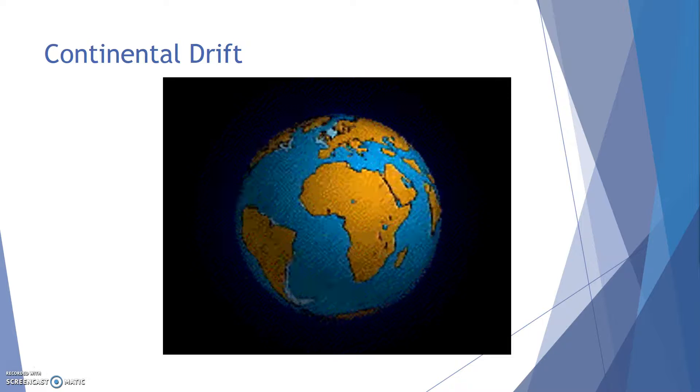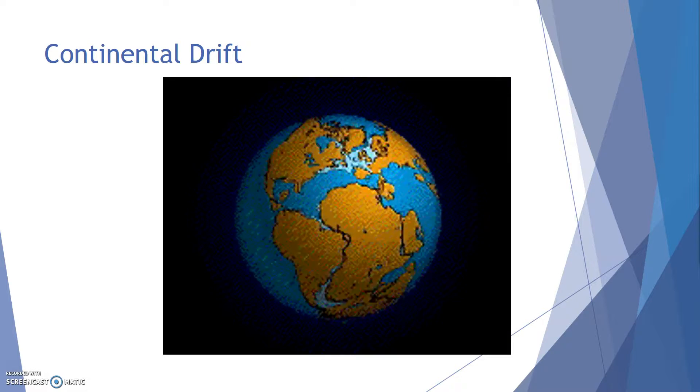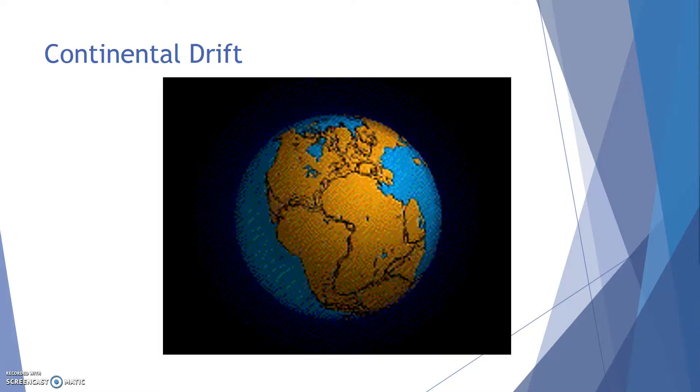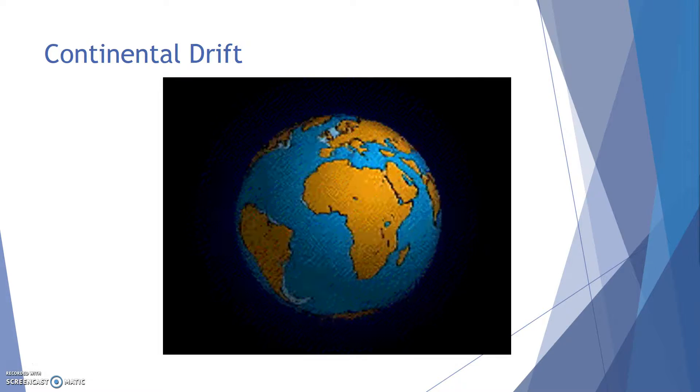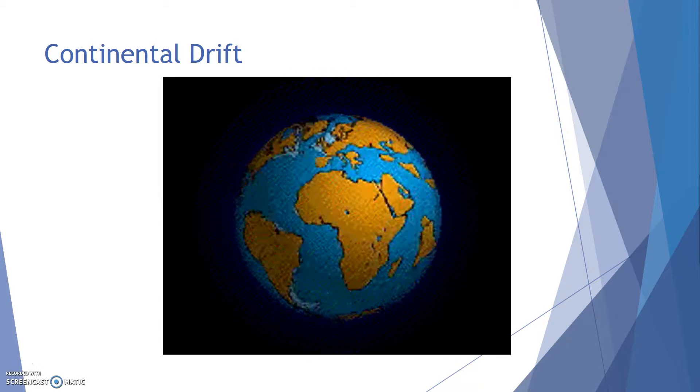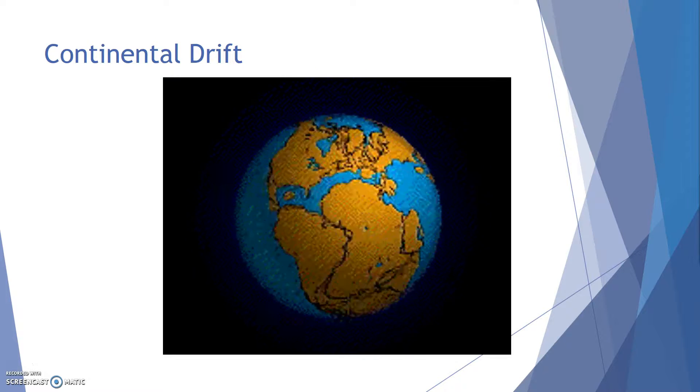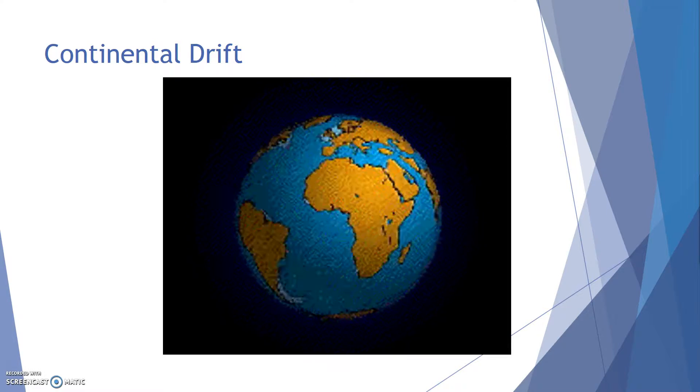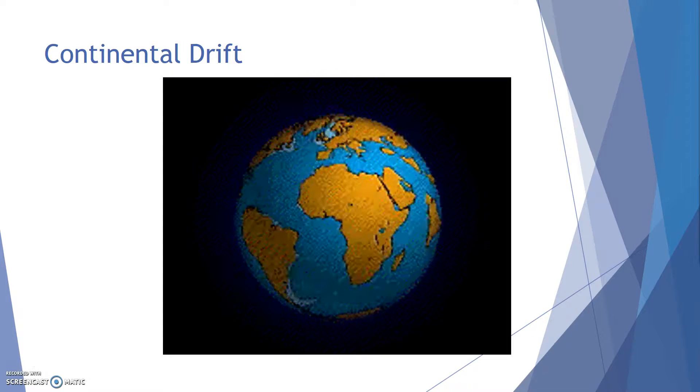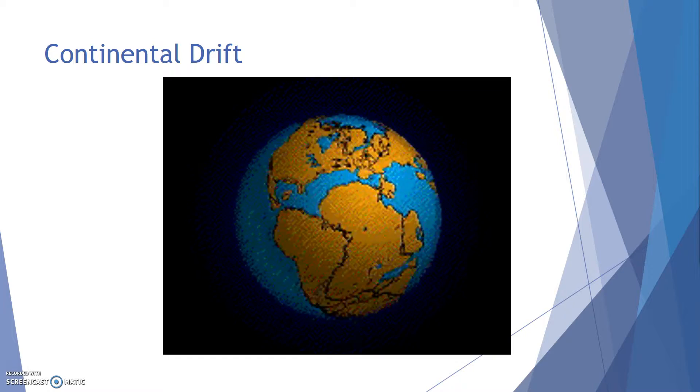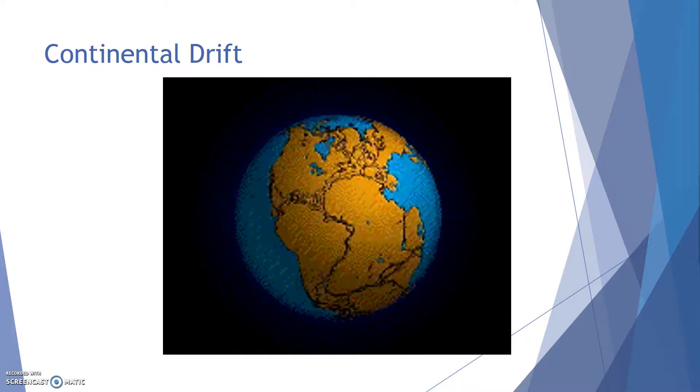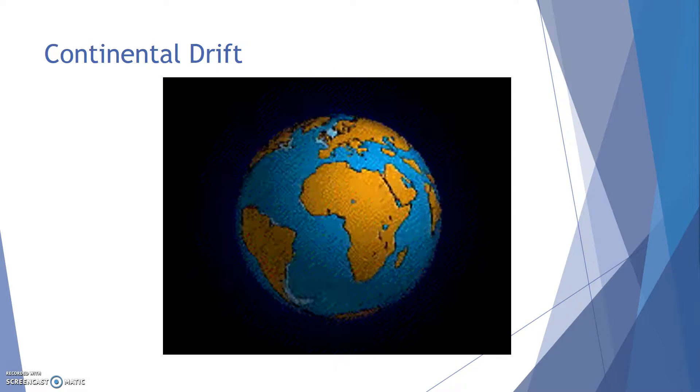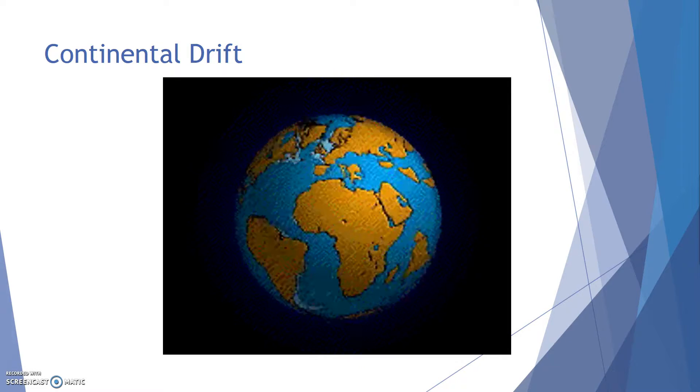When we talk about Pangaea, we talk about plate tectonics and continental drift. Plate tectonics is a theory that all of Earth's continents today have moved slowly over the surface of the Earth for the past few hundred million years. If you take a look in your notes, you'll see how it's thought that Pangaea has broken up over the past 200 million years or so, going from the Permian era to the Jurassic era to present day. You can see how these continents used to fit together as kind of little pieces to a puzzle.